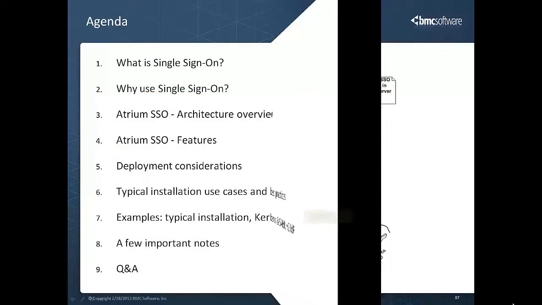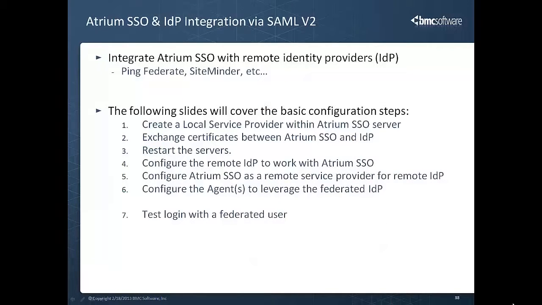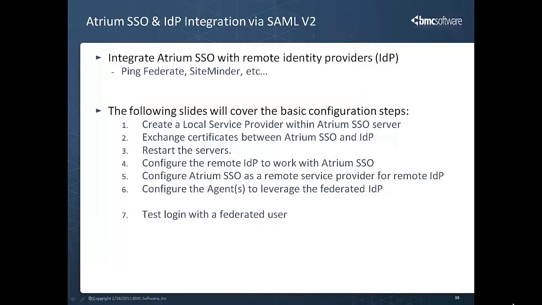I will describe how to do an SSO integration with a third-party identity provider like SAML v2. The steps to configure SAML v2 really are fairly simple, and I'm going to walk with you step by step. Most of the time in the field, we've got third-party SSO servers like Ping Federate or SiteMinder. And SAML v2 has been very efficient to integrate with these tools. Here are the steps to do the integration.